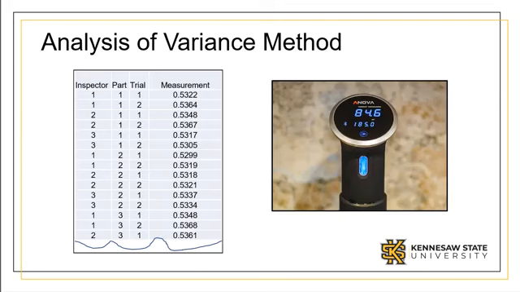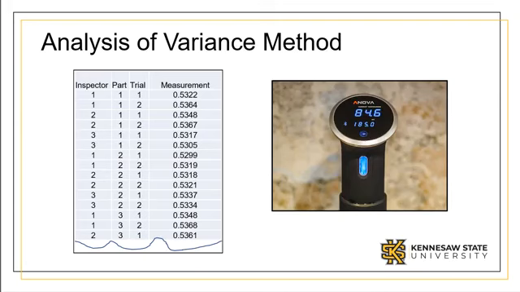ANOVA allows us to separate the total variance into various categories: part variance, part effect, appraiser effect, and replication error. Each component is additive and sums to the overall measurement error. ANOVA can easily be performed using any statistical package. Data is typically entered in a stacked format. Column 1 is the inspector, column 2 is the part, column 3 is the measurement attempt, and column 4 is the measurement. A partial format is shown above.